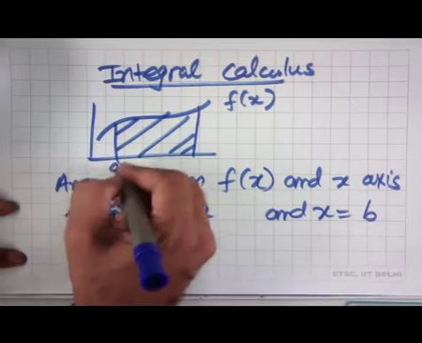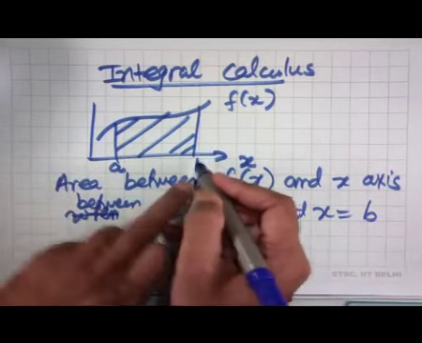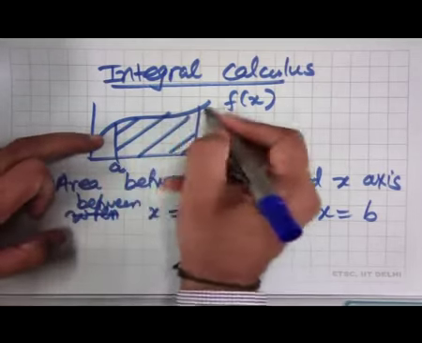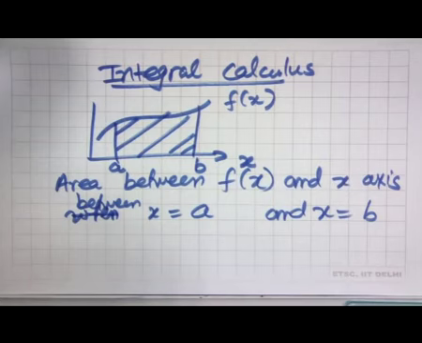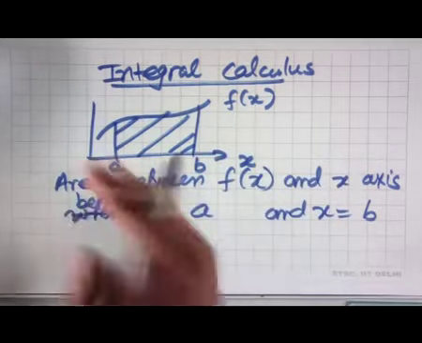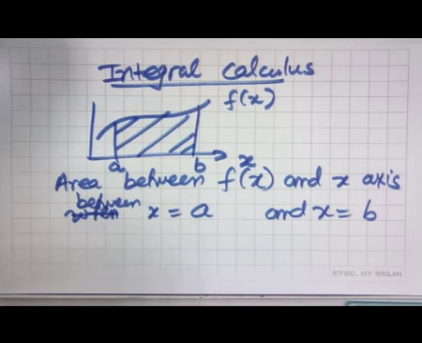That means, this is the x axis, at this point x is equal to a, at the other point x is equal to b, and there is a function f of x. We want to find the area of this shaded portion which lies between the x axis and f of x, with the limit x is equal to a on the left side and x is equal to b on the right side. Clearly, if f of x is a straight line, then the area will be the area of a rectangle, which we can easily work out. But how do we work this out if this is a general curve f of x?